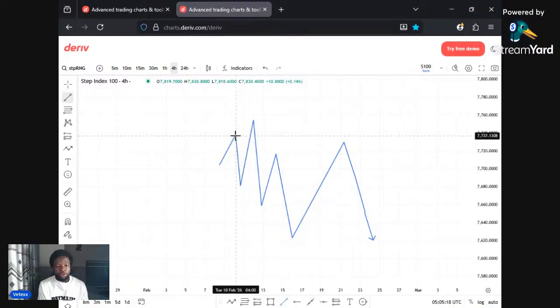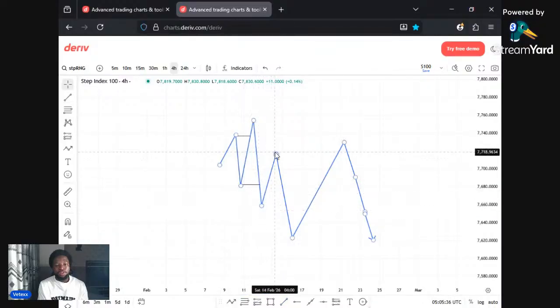This is the sweep of liquidity that we have as rule number one here. Rule number two, price must take out the newly created low to give us our first break of structure, which is this. So rule number one, there must be a sweep of liquidity. Rule number two, price must take out the newly created low to give us our what? First break of structure. And rule number three, price must retrace 50% to give us our structural liquidity.